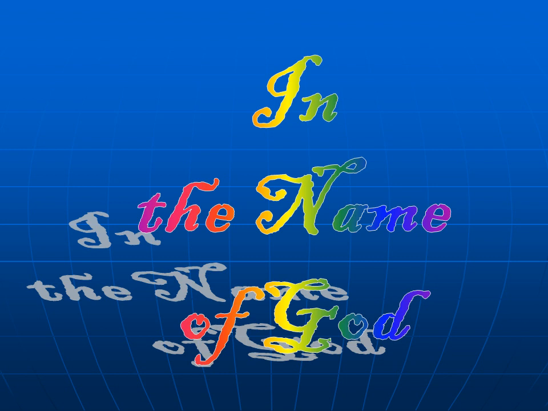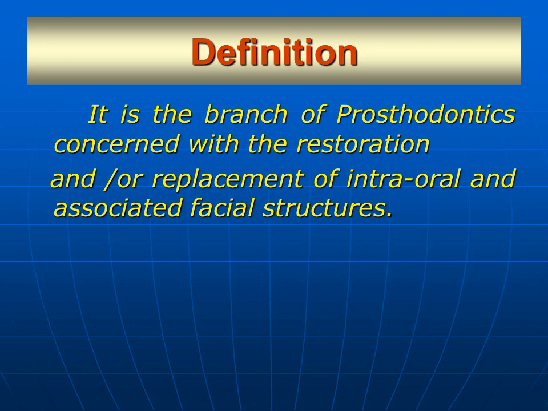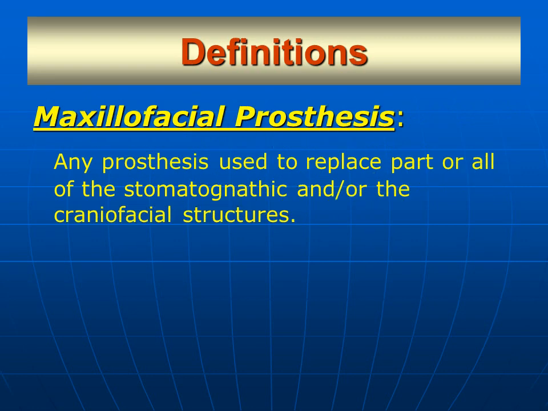The topic of my presentation today will be Introduction to Maxillofacial Prosthesis. Maxillofacial Prosthesis is a branch of prosthodontics concerned with the restoration and or replacement of intraoral and associated facial structures. A maxillofacial prosthesis is any prosthesis used to replace part or all of the stomatognathic and or craniofacial structures.